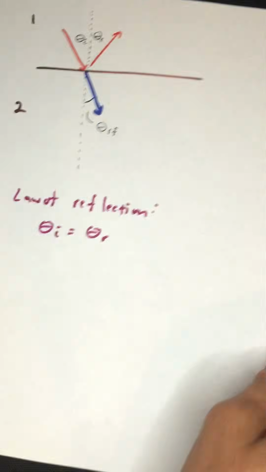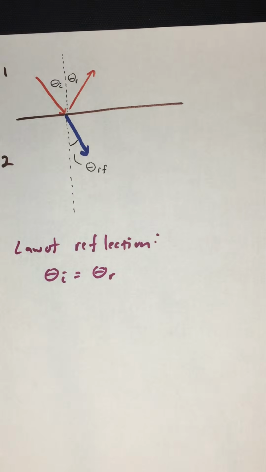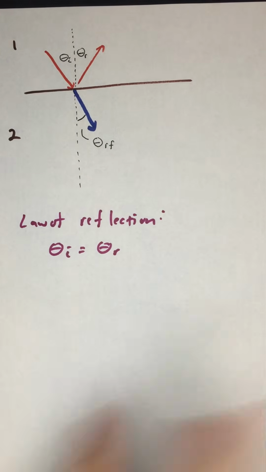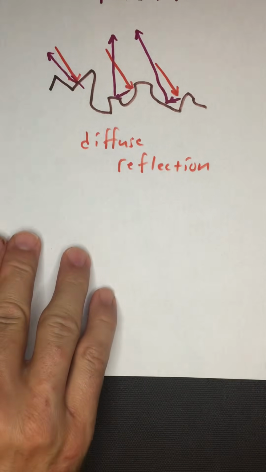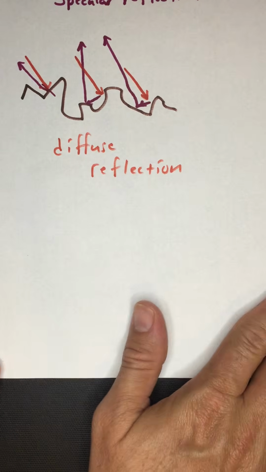Now, let's go back here and talk about what happens to the transmitted portion of this ray. Well, to do that, I'm going to have to introduce you to a concept. I'm going to come back to this sheet again. Let's do some more side work. In fact, let's just go back to this sheet because we have more space. Let me introduce you to a really, really special number.